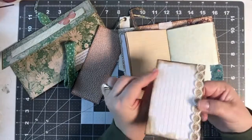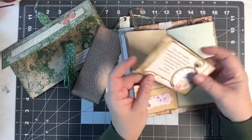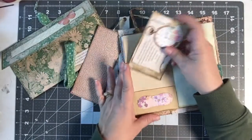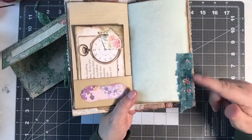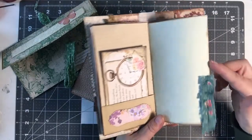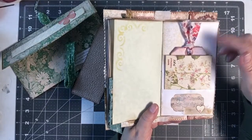It's all on an index card, so this one has lines, and added some lace to that one, and text right in there. Added a little bit of a ruffle here from some leftover material that I had. Some more stenciling up here in the corner.